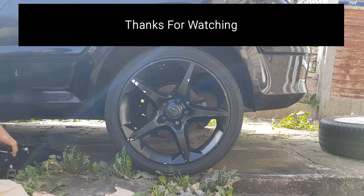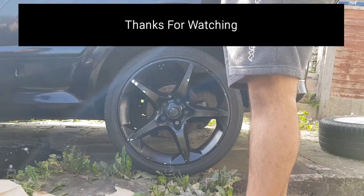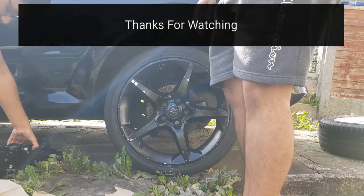Now you need the front one. Oh, it's not that bad. What? In terms of the gap. You'll go down after this, so you jack it up. Oh. No, it's off the jack now. It's off the jack, isn't it? I'm just saying this.